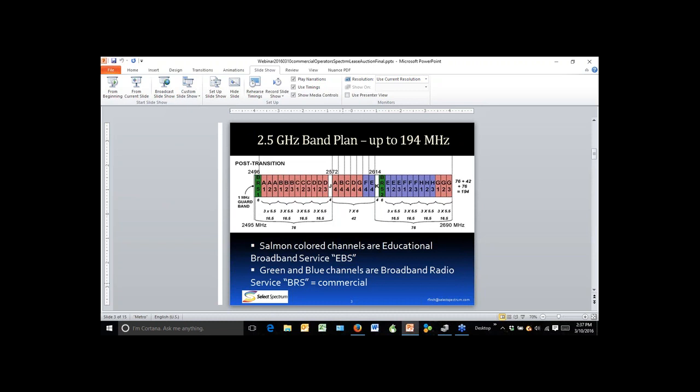We had one of those available in our 2014 auction, one available in 2015. We have at least one, and I'll go ahead and say it's in Manhattan, Kansas, available in the current auction. So if you got the A, the B, the C, and the D, you'd have a total of 66 megahertz in the lower band, plus 4 times 6 is 24 megahertz in the mid band. So 66 plus 24, that's a lot of megahertz.